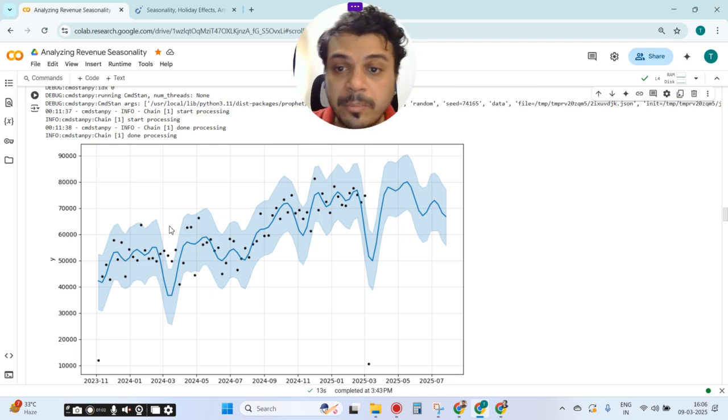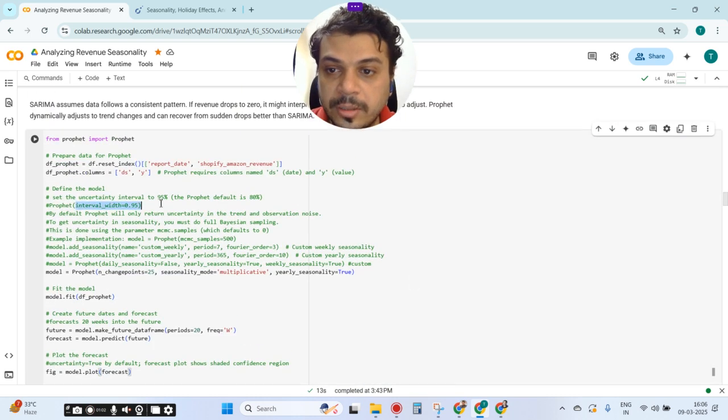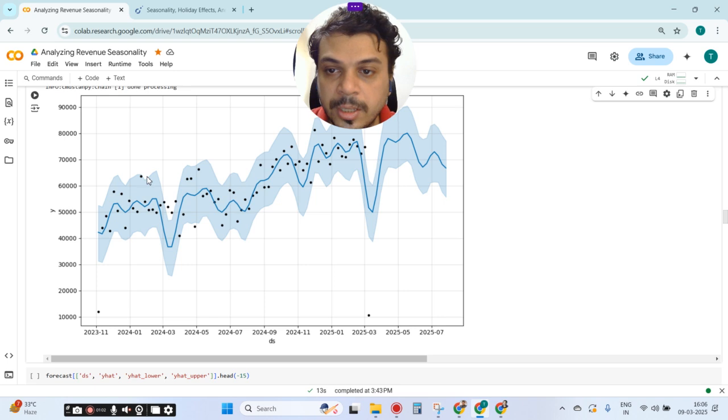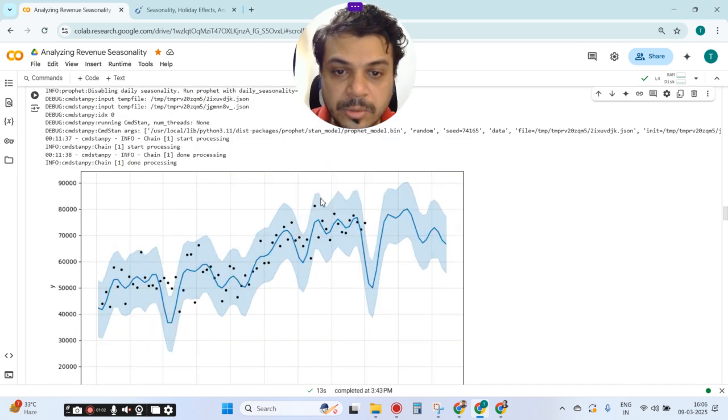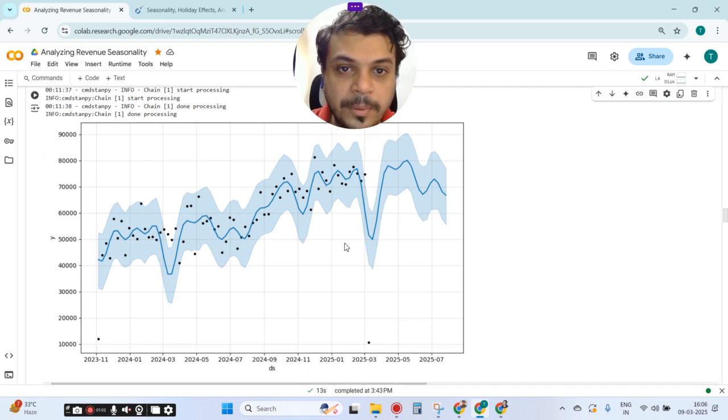So first of all, the black points here correspond to the data points for revenue. And you can see there's a shaded region. This shaded region is actually that interval width. And you can see it has done a brilliant job. Most of the black data points, almost all of them except these two here, are actually within the shaded regions. Okay, it just misses out on this one here, and that's because of this major drop here.